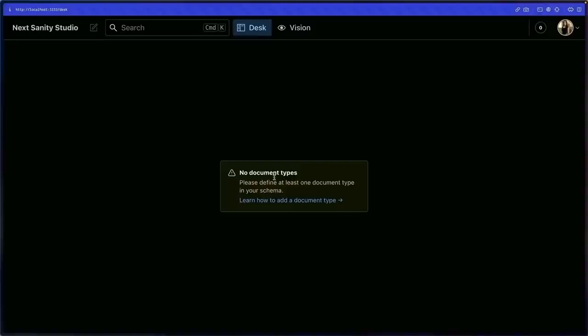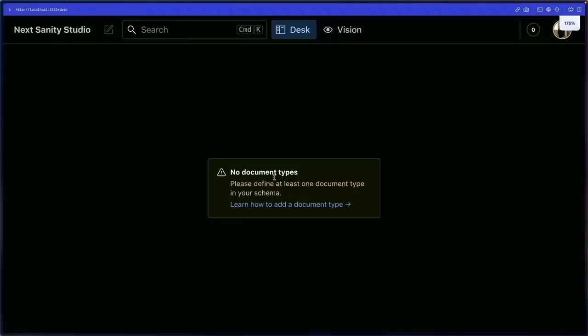Perfect. So I just want to pause here for a second and talk about the Studio. The Studio is a web app that is written in React. Right now we are running it locally on our computer, where we can edit it and customize it. Currently, we are looking at the desk tool of the Studio. The Studio is connected to a real-time hosted content lake. There is no local content, so what you do gets synced automatically to the said content lake.